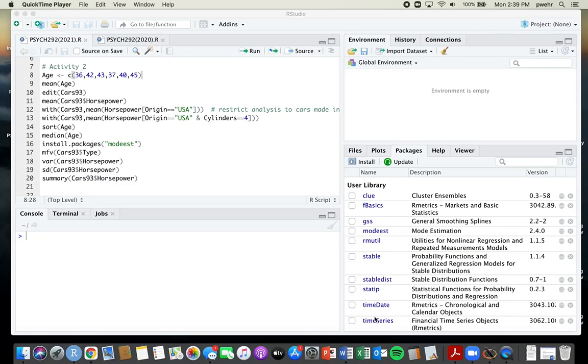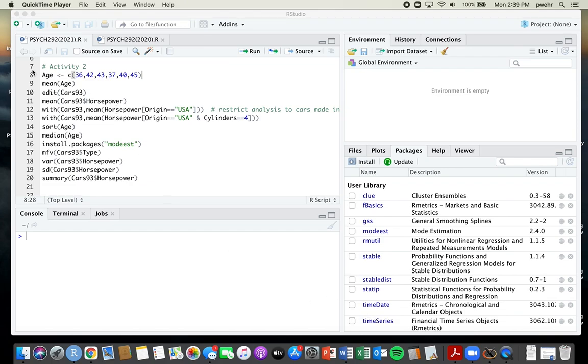In this video, I'm going to show you how to collect descriptive statistics using R. We're going to learn how to get the mean, median, and mode, which of course are measures of central tendency. They tell us what a typical score is. I'm also going to show you how to get the variance and the standard deviation, which are measures of spread. Are the scores spread out, or are they grouped relatively close together?